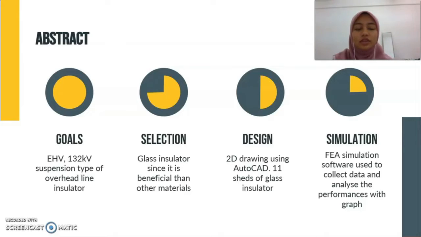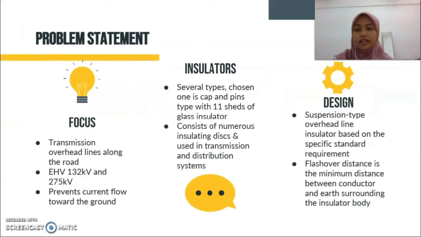The glass insulator will be designed in 2D drawing using the AutoCAD software, and it contains 11 sheets of glass insulator. After that, the simulation will be run in the FEA simulation software, used to collect data and also analyze the performance with graphs. The next slide is about the problem statement.